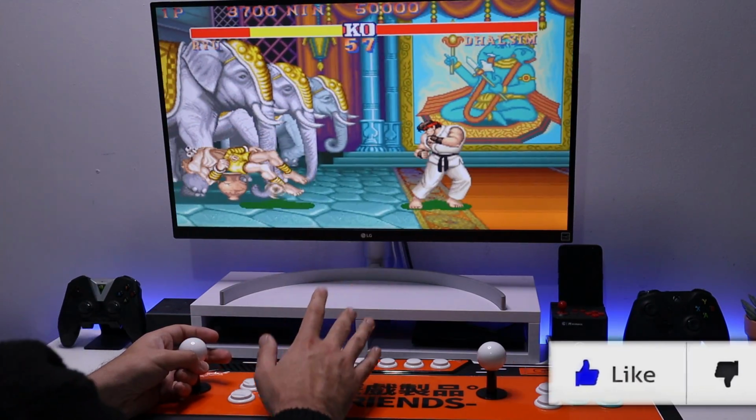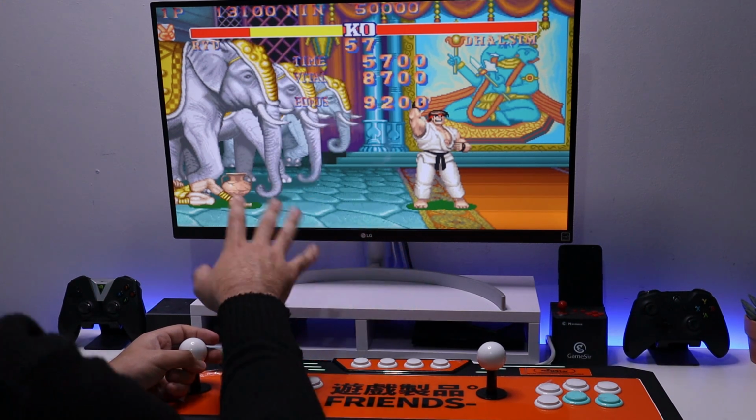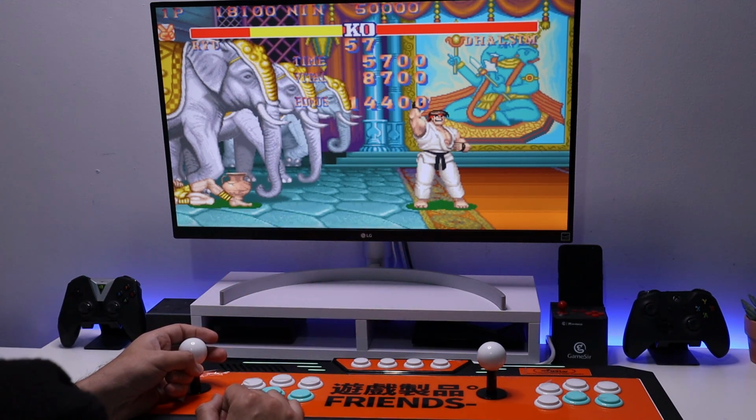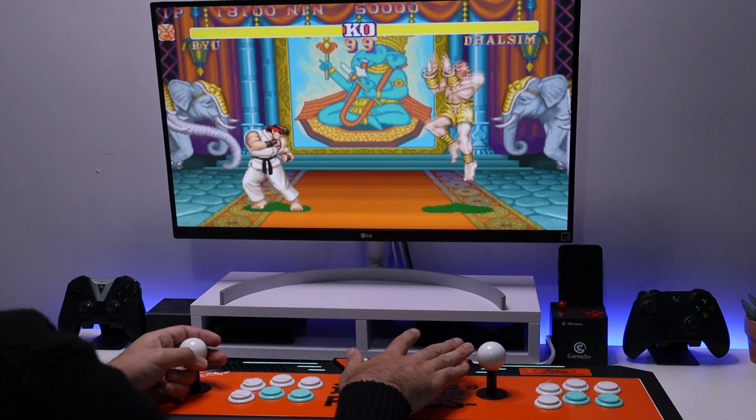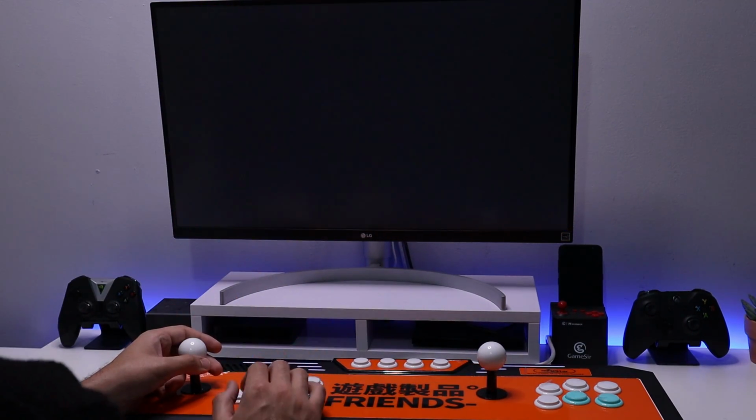Working fine. Just in the interest of time, I'll only play these games for about 30 seconds or so, just so you can see what the performance is like and see how they handle. So let's say we want to exit this game now, so let's press the start and coin buttons together. I can now press B to exit game.